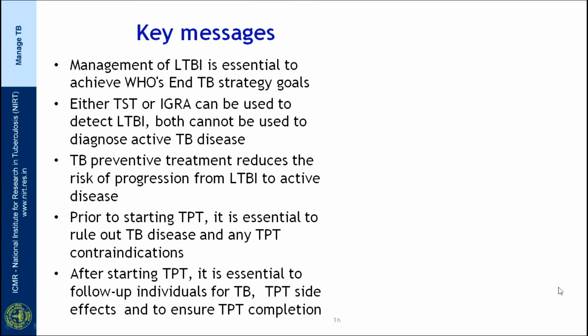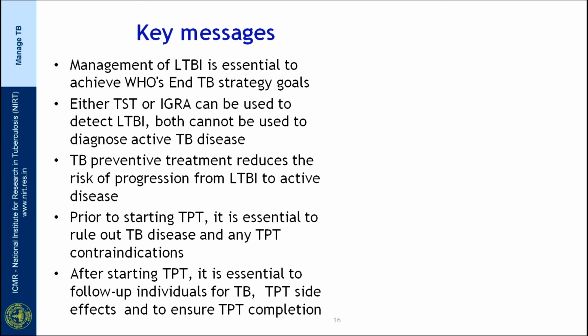Now, before concluding, the key messages are that management of latent TB infection is essential to achieve the WHO End TB strategy goals. Either TST or IGRA can be used to detect LTBI, but both cannot be used to diagnose active TB disease. Then TB preventive treatment reduces the risk of progression from LTBI to active TB disease, and therefore, it is always recommended for individuals who are to be given this drug.